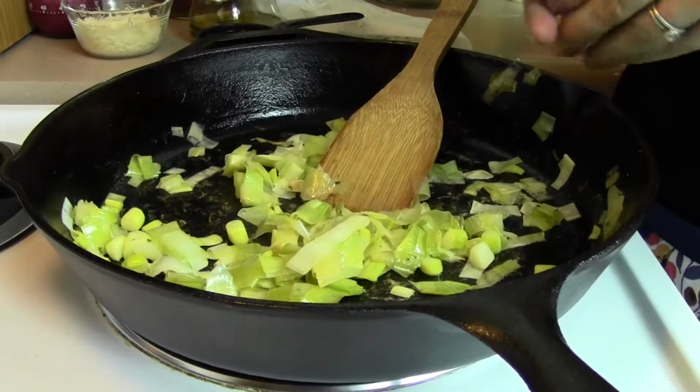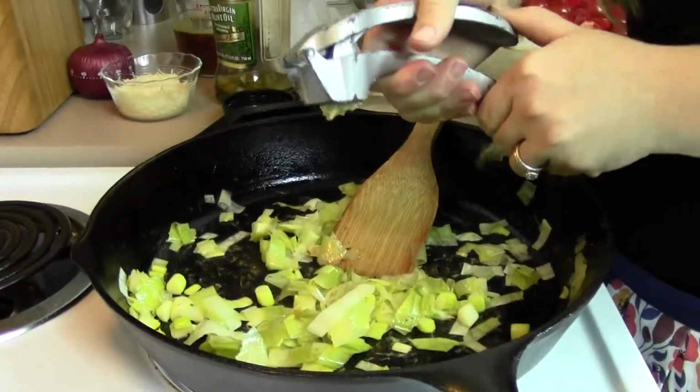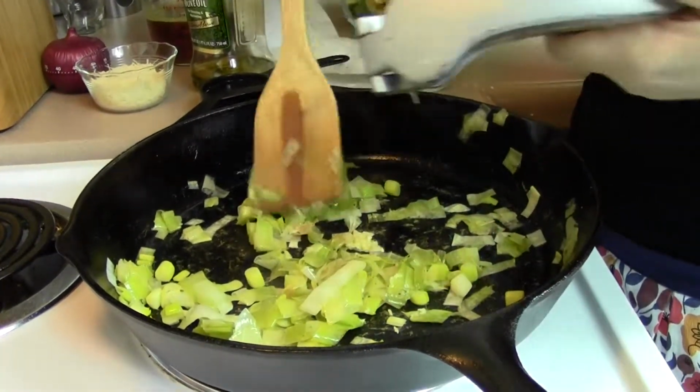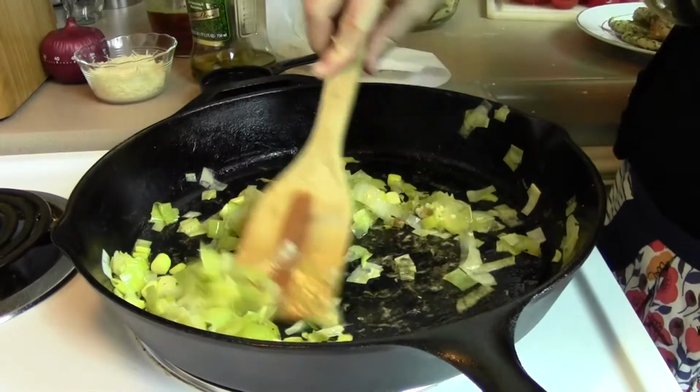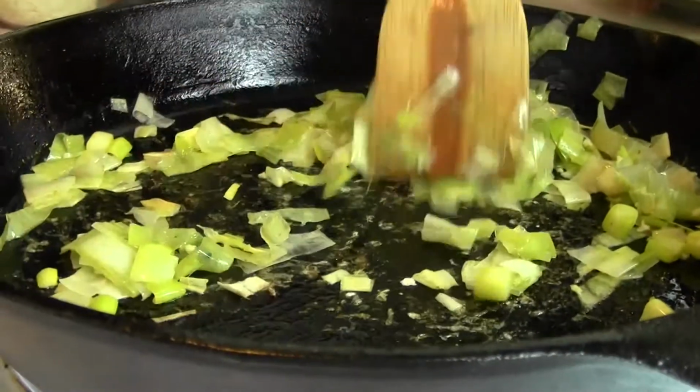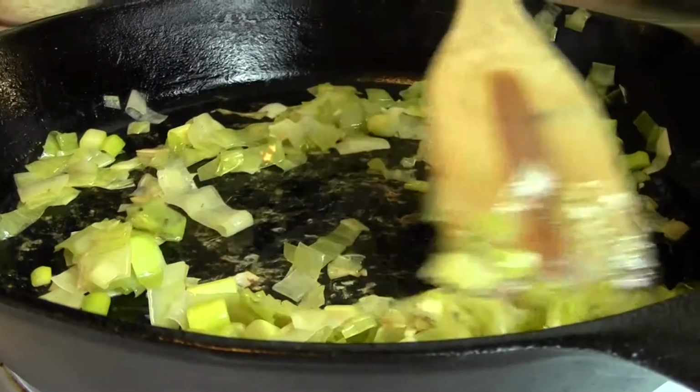Okay, so it's been about 5 minutes, and now I'm just going to squeeze in my garlic. I love my garlic press. I don't know what I'd do without it. Okay, we're going to cook this. And if you wanted to add some red pepper flakes, now that would be delicious too. So just let this cook for about 30 seconds.